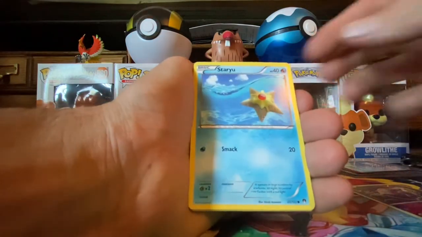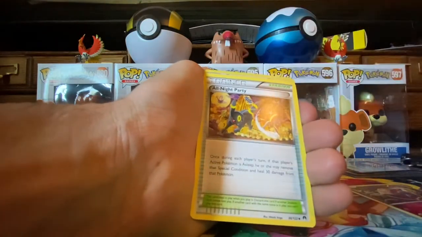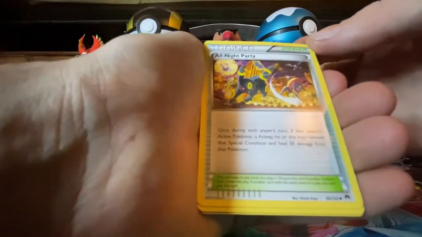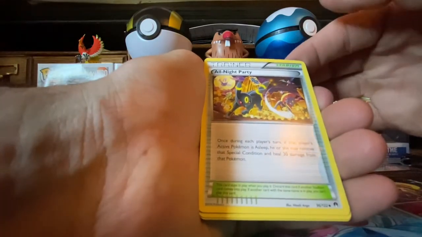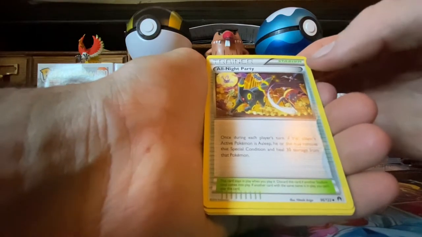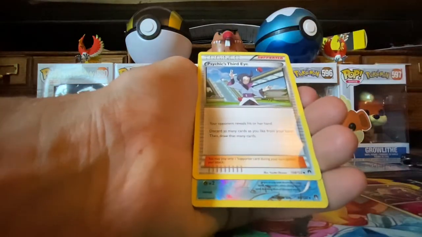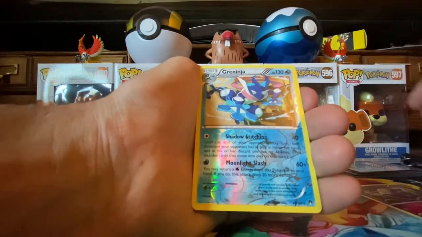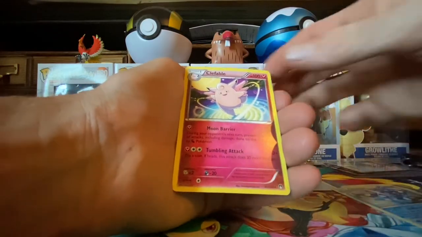Scribble, Staryu, Goodbye, All Night Party. That is a pretty cool card. There's the Vegas Atmosphere, there's Umbreon, there's Colbat. Not bad. This card is actually pretty cool. Psychic's Third Eye, Reverse Holo Greninja, and a non-holo Clefable.